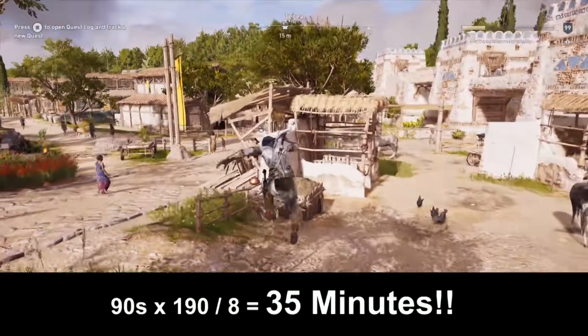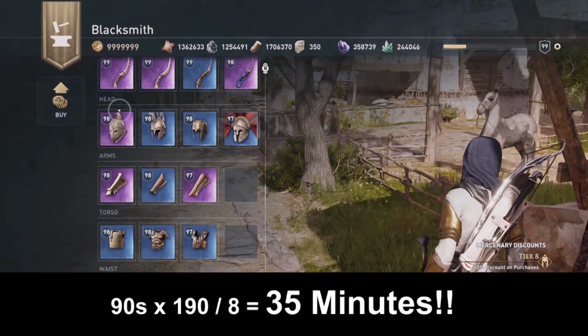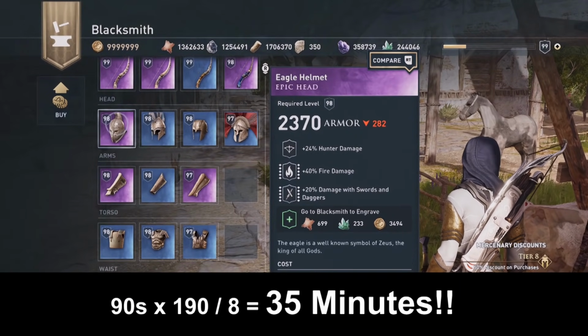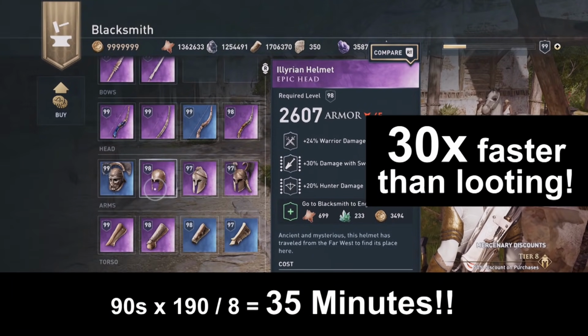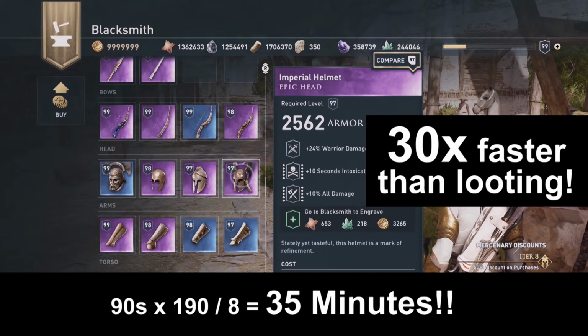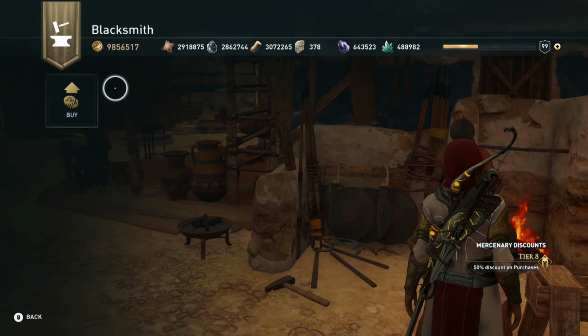Since you only need to check around 200 helmets on average until you find your perfect epic helmet, it will take you no longer than 35 minutes to find every epic gear you want. That is up to 30 times faster than looting gear from random enemies. But sometimes they will always show you the same items, and a lot of players are struggling to get different items shown at the blacksmith.